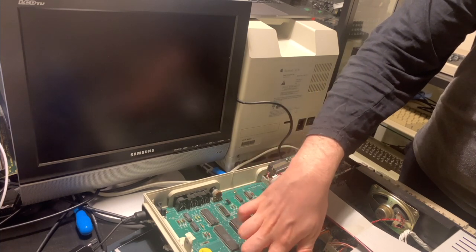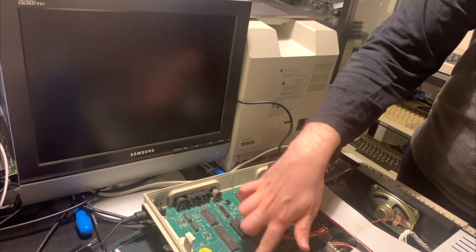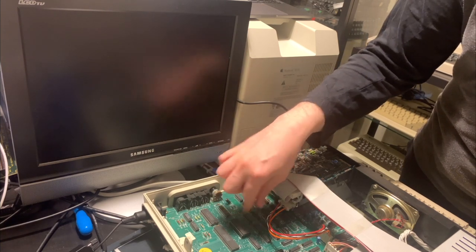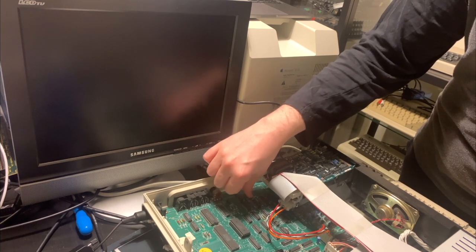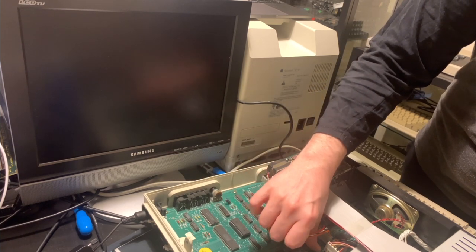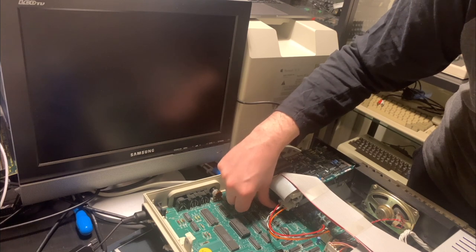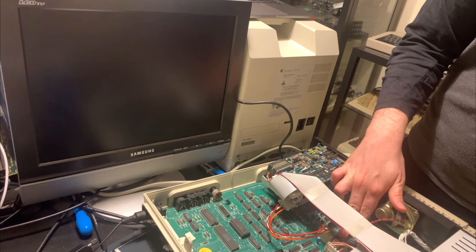quickly touch some of these chips to see if any of them are getting terribly warm, because that's a surefire sign that they're broken. In particular, these little RAM chips can often be culprits here. If they fail, they tend to heat very quickly and very warm. But so far, they're all pretty cold. Can't really feel any problem. Ooh, that's quite warm.